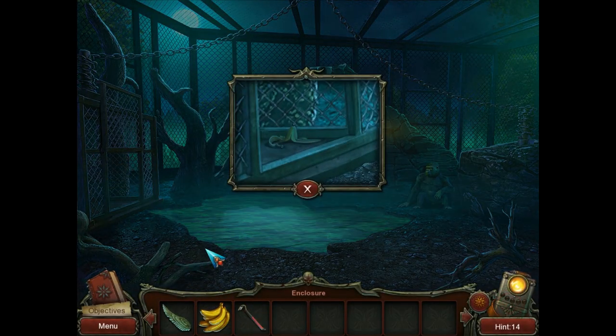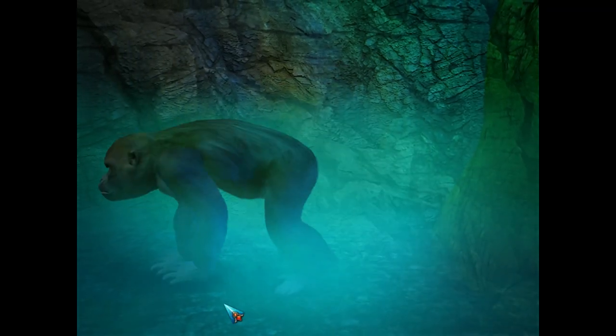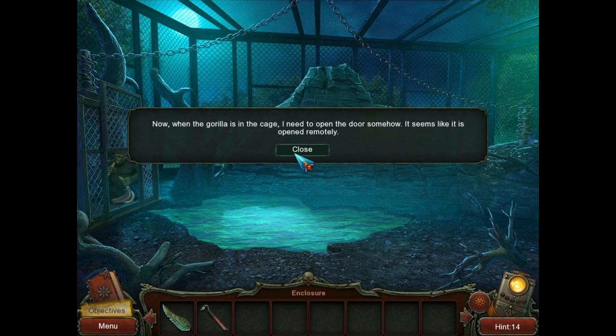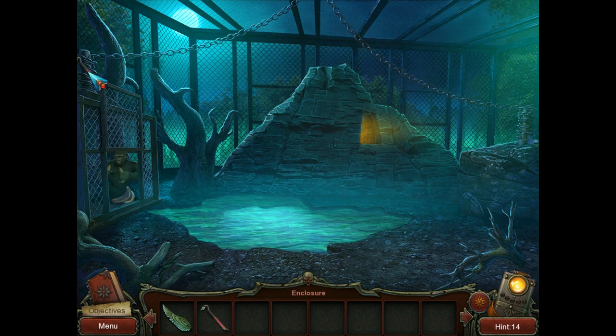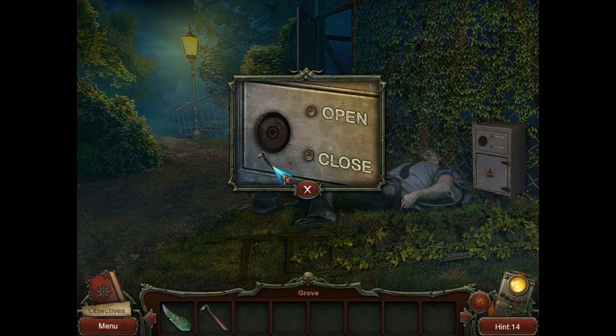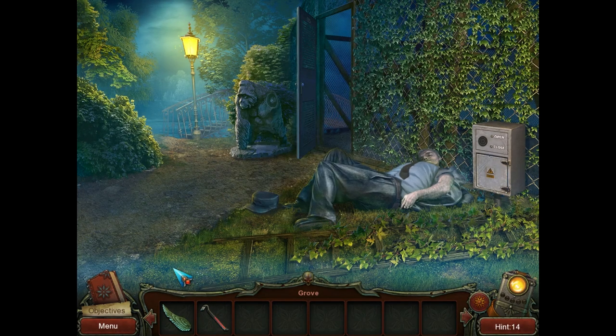Hey, banana monkey. Would you like some bananas? Bananas? Ooh, bananas? Hell yeah, stereotypes. Not all monkeys eat bananas. Okay. What the hell are you talking about? Enclosure? Crowbar? Nope. Why would the crowbar go there? I don't know.